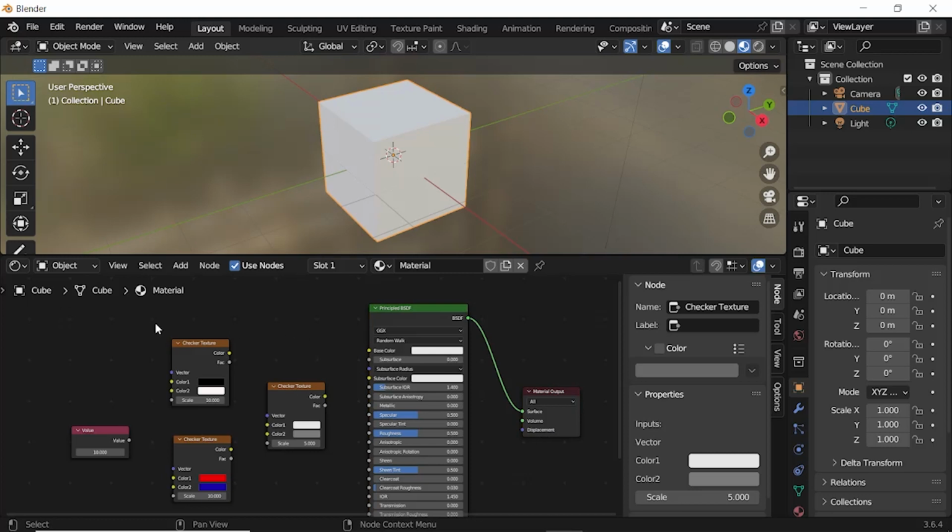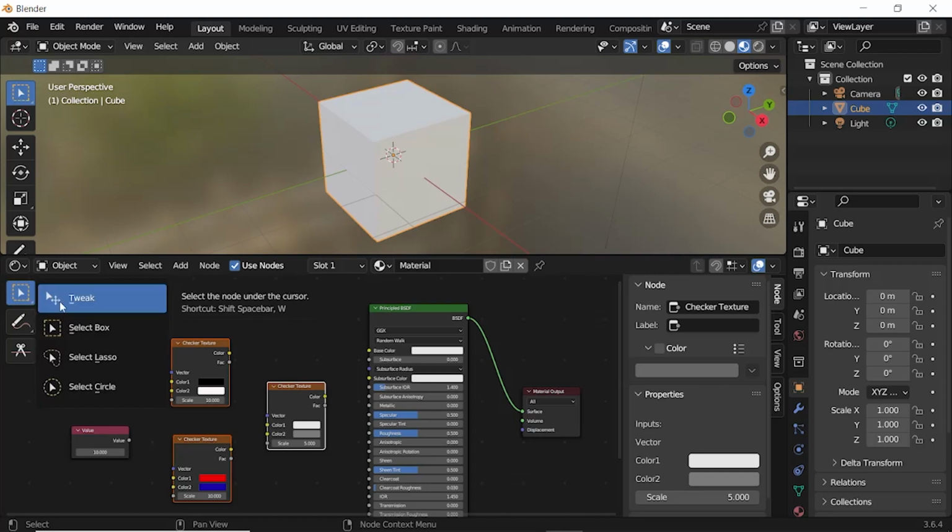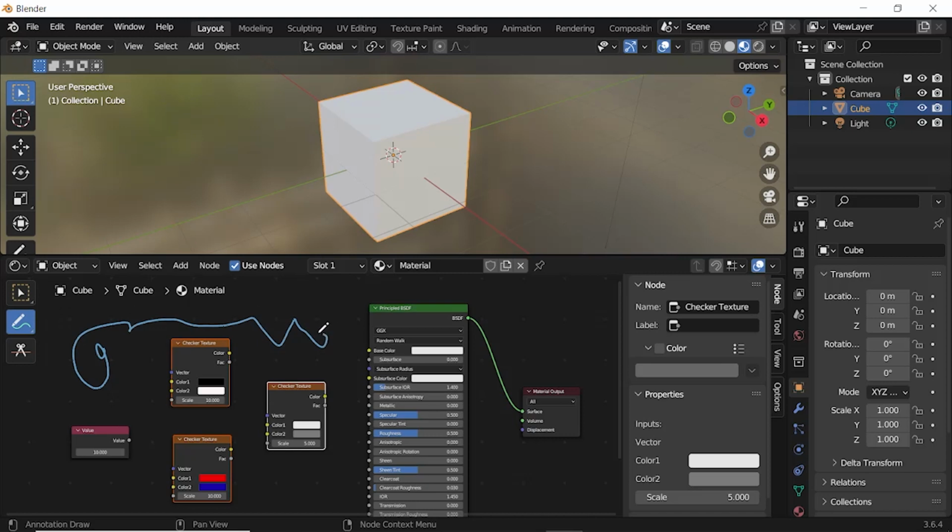Alternatively, you can click and drag to create a selection area and select multiple nodes at once. We can do that because the selection tool is enabled by default. If you want to see the tools available to us, there's a little arrow hanging out the side of the screen here at the top left. You click on that and you see our tools. So if you click and drag a little bit on the selection tool, you see there's a couple of other selection options available. Next tool down is for annotation. There's a couple of annotation options, and that just lets us scribble on the node sheet. So useful if you want to leave some notes for yourself.